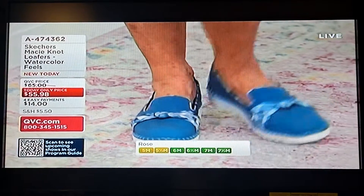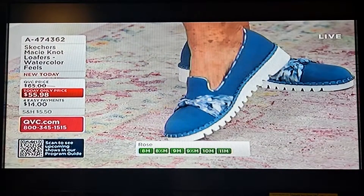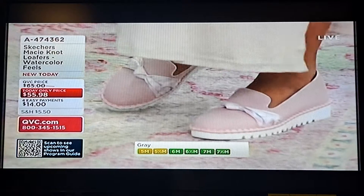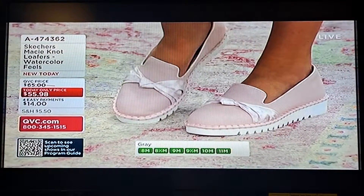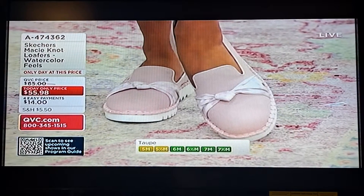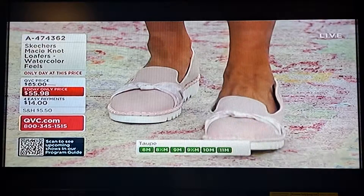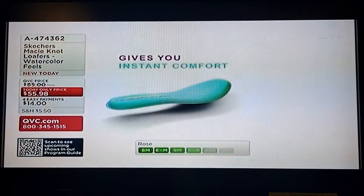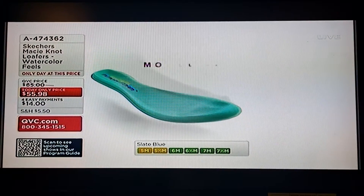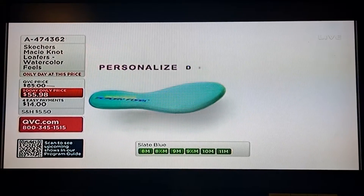This is our style. It's definitely a nod to the men's square with a girly twist, with that little knotted detail over the top. And I love the way they've matched the knotted ribbon with the trim around the top of it. It's so pretty. It's a little bit of a wedge. You can really dress this up. You're getting memory foam heel to toe that's going to give you that instant comfort as soon as you get into it. It's an all-over cotton canvas upper, so it does have that linen look to it, and it's easy to clean.